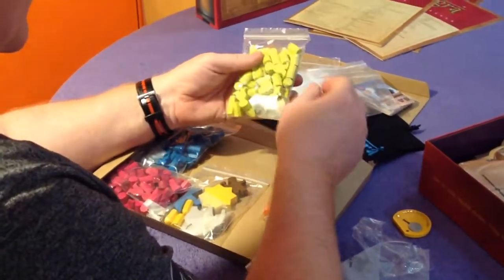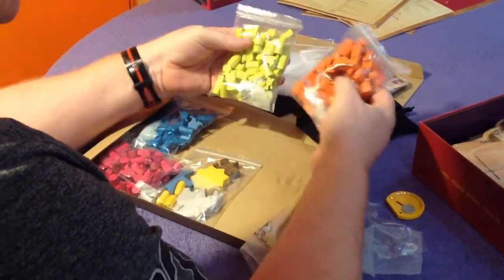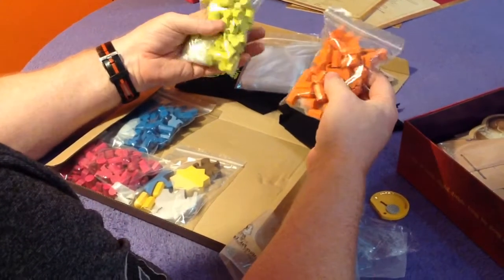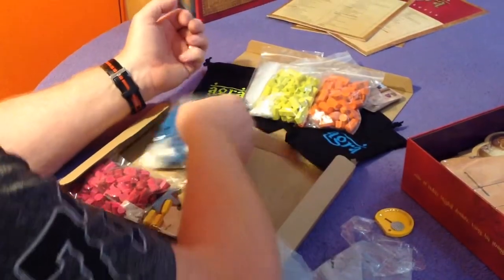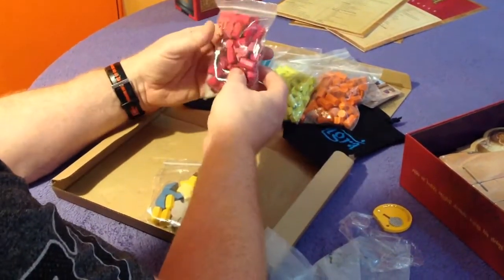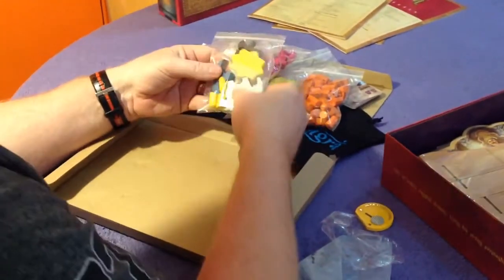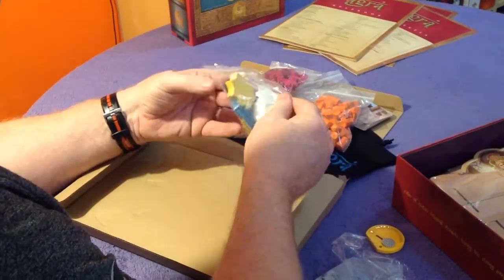Player pieces. It's quite nice that they're all ready separated into their colours. Normally that's something you have to do out of one large bag, so that's not bad. You've got the orange, the lime green, the blue, and the, that's still pink, isn't it? Yeah. And then we've got some large pieces here. We've got the boatman, an elephant.